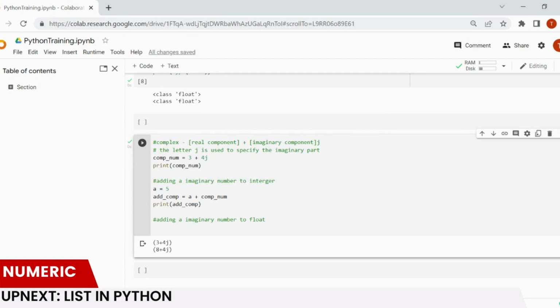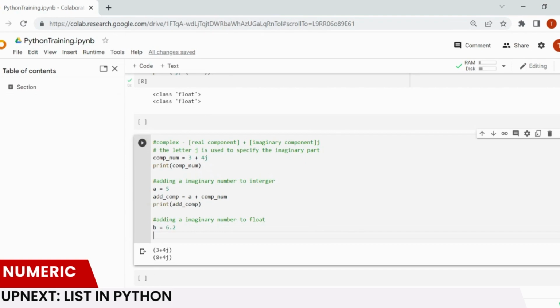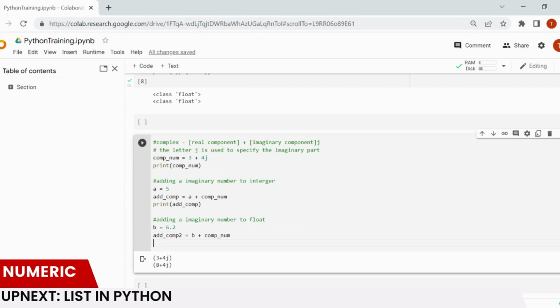Okay, so if you notice, it's actually adding it to the first value here. So we are having 3 plus 5, and that's 8. So let's try that with a decimal number. So maybe I'll name this b, and then I'll be adding probably 6.2, and then I'll have another variable called comp2, which is b plus comp_num.